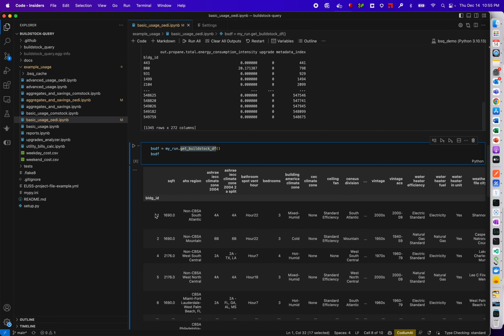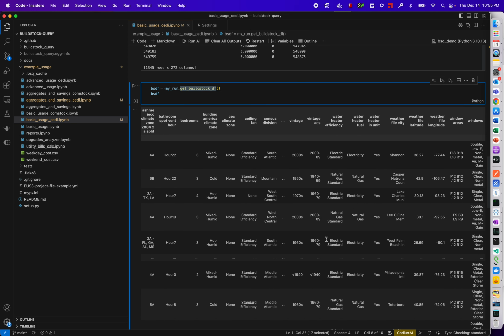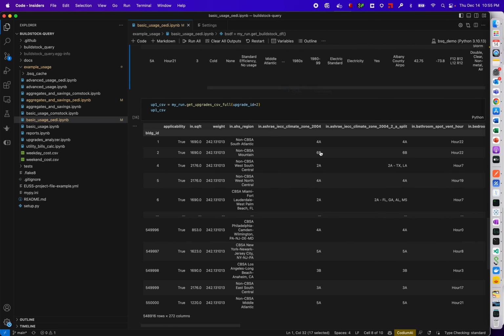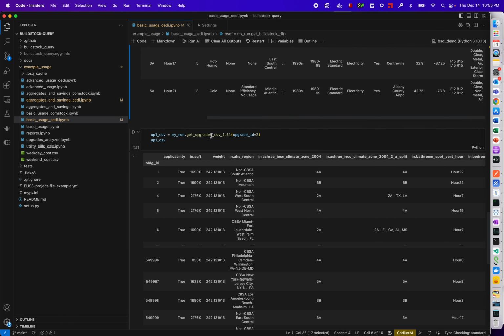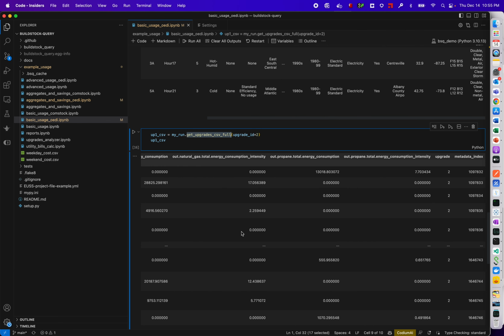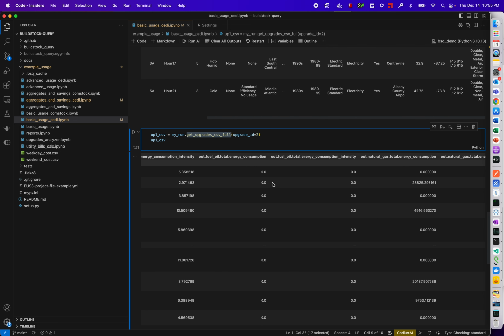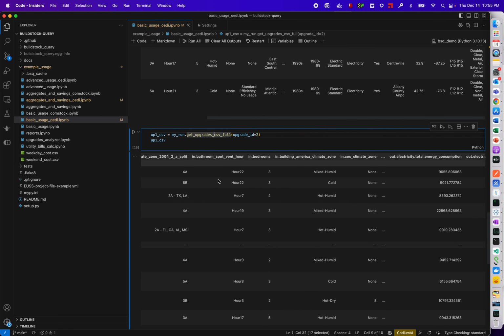So for each building ID we get the different building characteristics, and these are for the upgrades, which includes the upgrade number here, and it also gives the annual result for that particular upgrade.